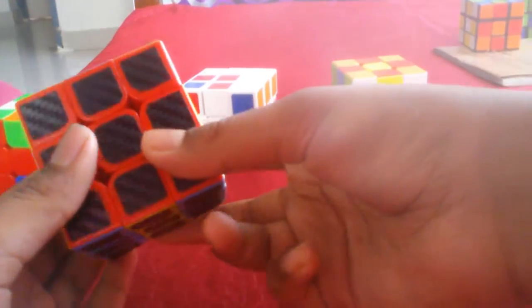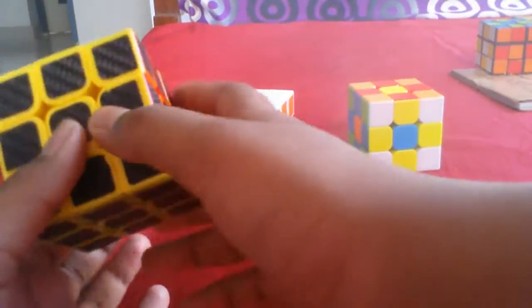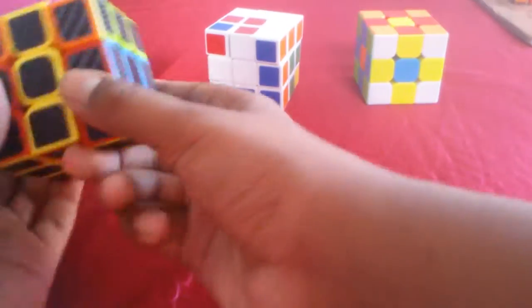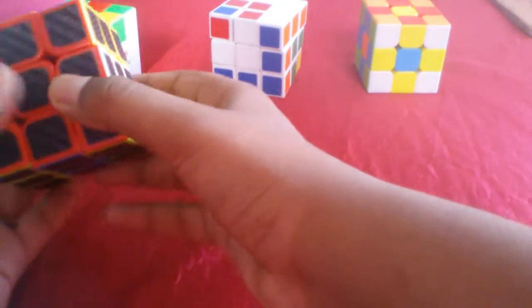You have 2 ways of doing it. I mean 3 ways. And one is by making that lines go away like that, but you'll get a 2-sided center flip pattern. So what you do for 2-sided center flip pattern is this algorithm: R2, U2, L2, D2, R2, U2, L2, D2, R2, U2, and L2 and D2. So that's how we solve it. Another way of that is you can just solve the line itself by doing U2, M2, U2, Z, which is turning like this, then U2, M2, U2, which will solve that whole thing.